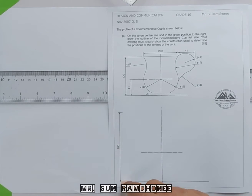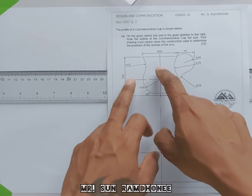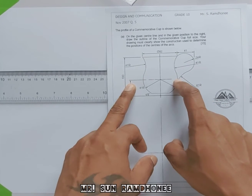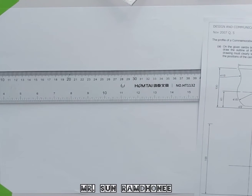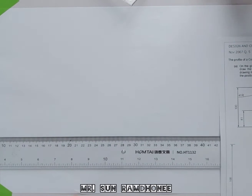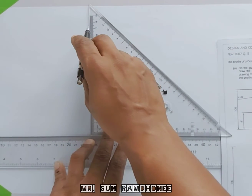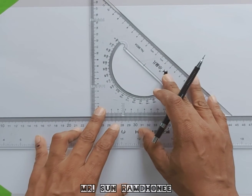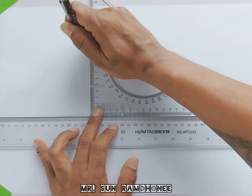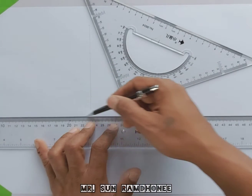Okay, so the distance for the center line is 100 and logically this would be the distance for this part, which would be 41 plus 41, which would equal 82. So to begin this drawing, first of all we're going to draw very faint lines. Once you have drawn the faint line, we are going to measure 100 and then draw another faint line.